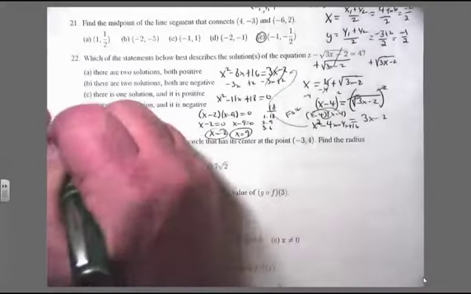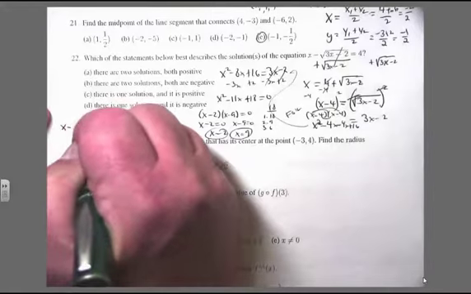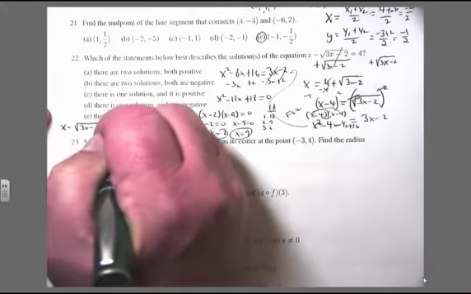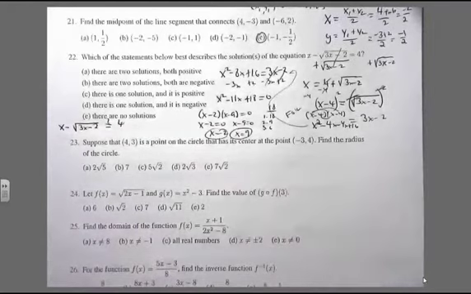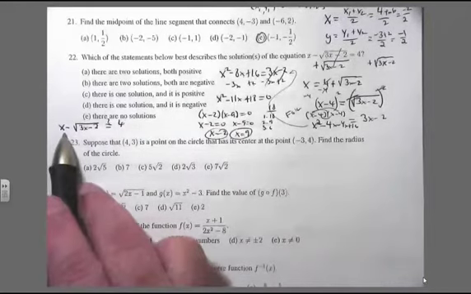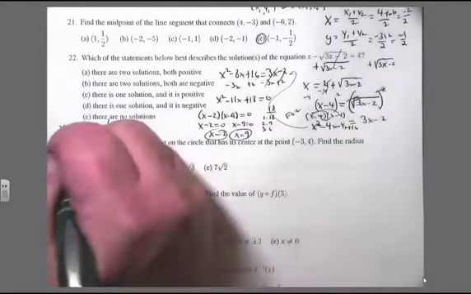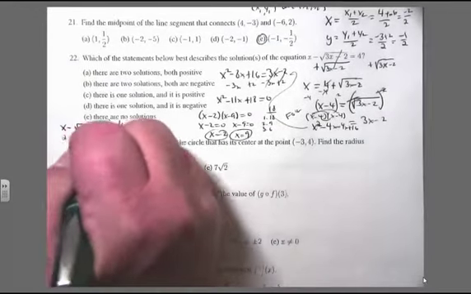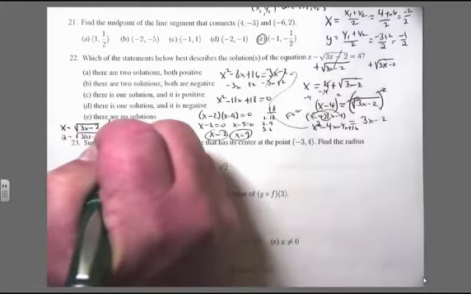But let's check it out and let's see if it works. So I've got x minus the square root of 3x minus 2. Is that going to be equal to 4? Plug in your numbers and watch what happens. If I plug in 2 into this, let's check it out. Plug in 2. This will be 2 minus the square root of 3 times 2 minus 2. Does that equal 4?